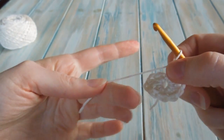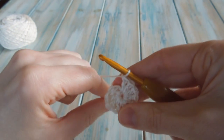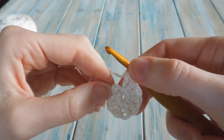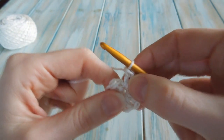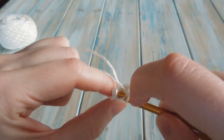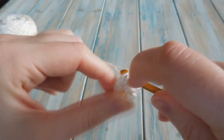You can see I'm only using a scrap bit of yarn here because it's cut at the end. And then what we want to do is pull your tail end to bring that center hole in a bit, and then finding your first double crochet, so 1, 2, 3, 4, 5, 6, 7, 8, 9, 10, we want to do a slip stitch. We're just going to put our hook in that first double crochet, make sure it goes under both of those little bits of yarn.